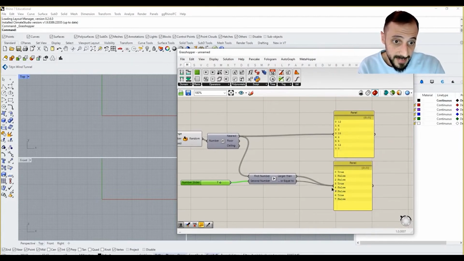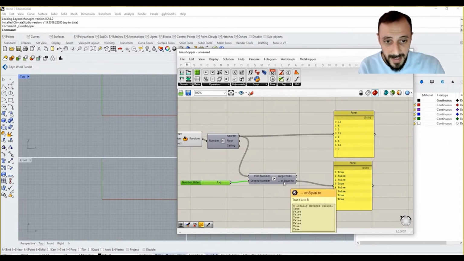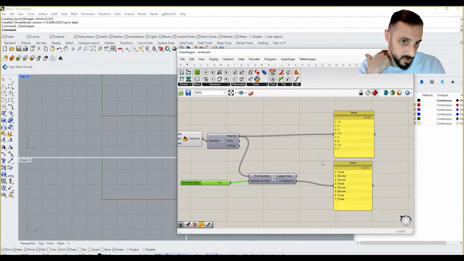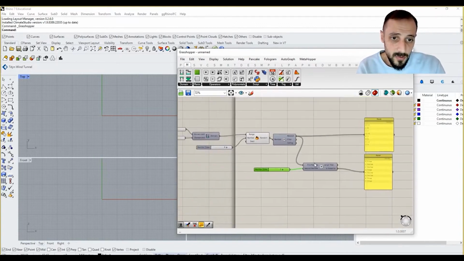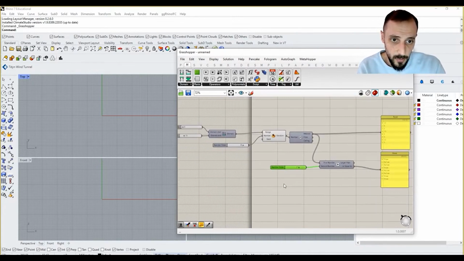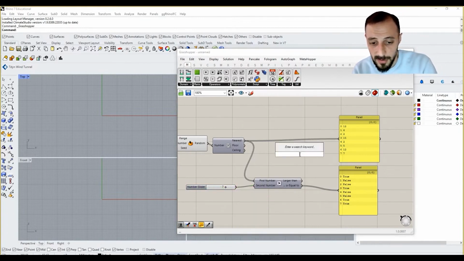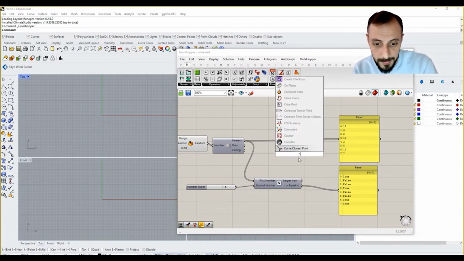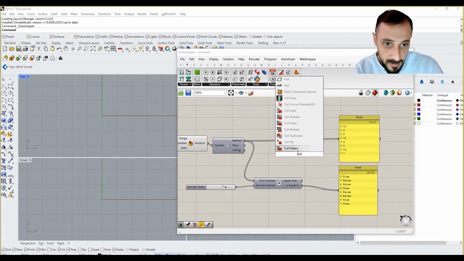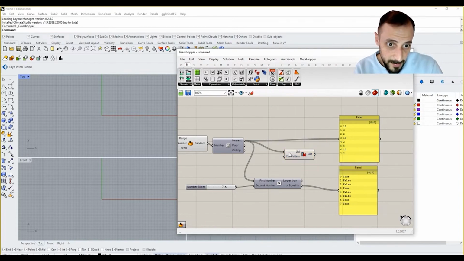So if we connect this, then it will turn into true, because what this does is larger than or equal to 7, and so on and so forth. And what we can do if we use the same information for culling or dispatching, you see, true, true, true. So we take this number and create a relationship with number 7, and that relationship might help us to cull. So I put this back, to cull these values based on this.